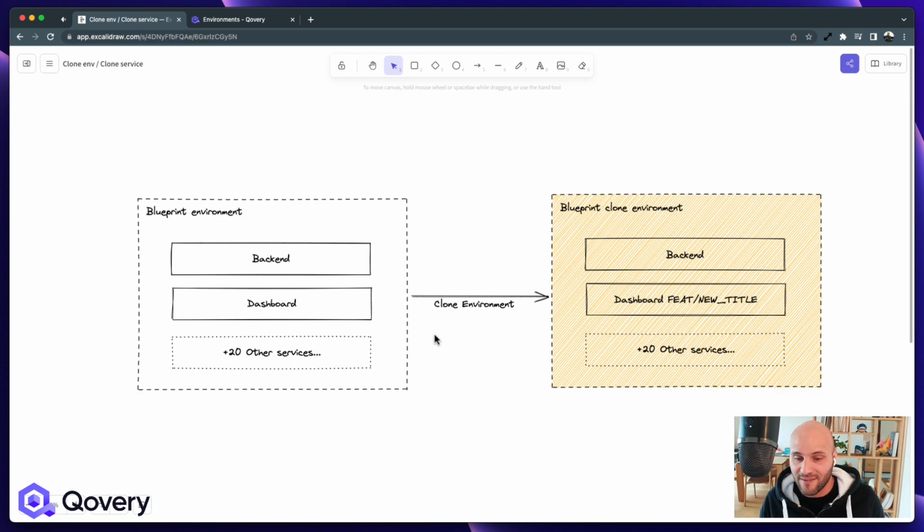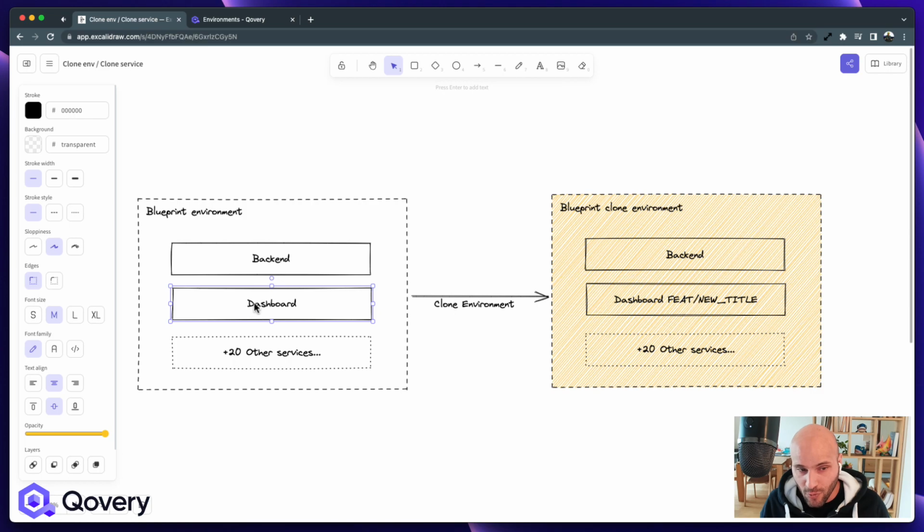It doesn't make any sense in the case where you just want to maybe try out a small fix that you are making on a service that is completely independent from the other one. Maybe you want just to connect to the same application stack that you have. So let's say it's a front-end or a dashboard application here. You want to maybe just try this fix on that service, and that's it. Spawning and creating a new environment just for trying out this fix maybe doesn't make any sense.